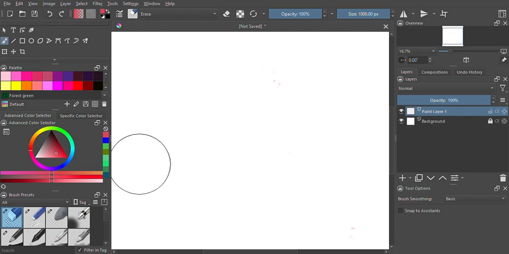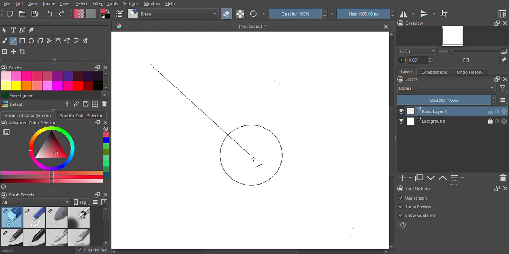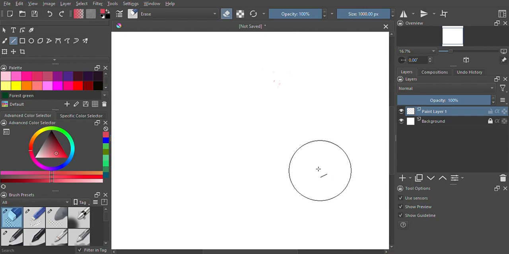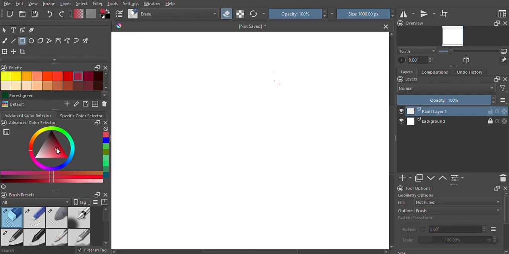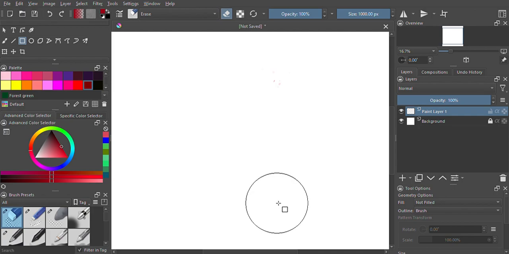Okay, now I'm going to show you these other features up here. This one is a line where you can just draw it, and then when it comes back, hey, it should appear in a straight line. My computer's glitching, I'm sorry. Next we have a square, choose the color of your square, and it should appear in a square here, which again, my computer is glitching, so I'm sorry.